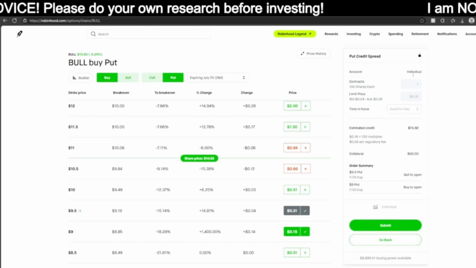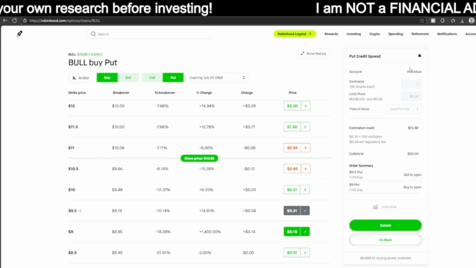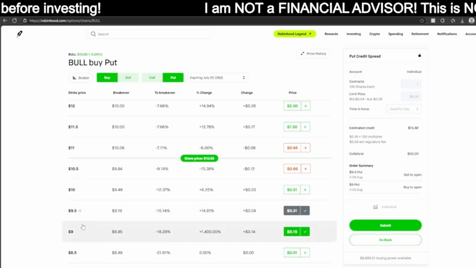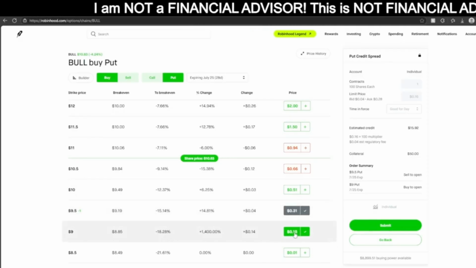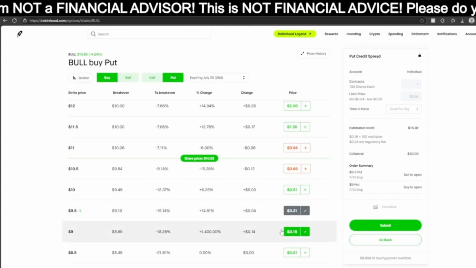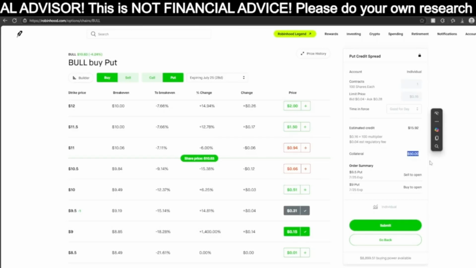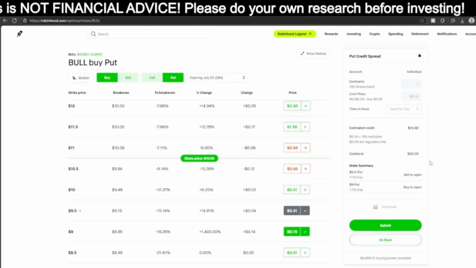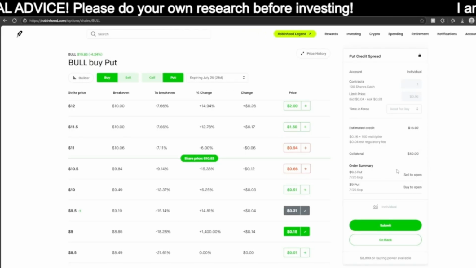Take a look. So again, actually you need $50 technically. The market's closed, by the way, so you can't do this right now. But you need $50 because the difference in the strike prices here is 50 cents per share times 100 shares, which is $50. And your max loss is only $34 because they're paying you $16 up front. So your collateral goes from $950 down to $50. That's pretty good. That's really good actually, right? You can't argue that, right?